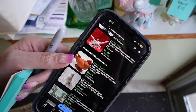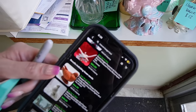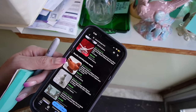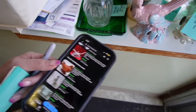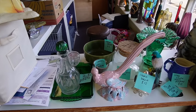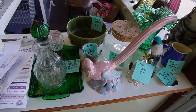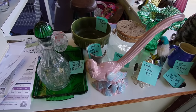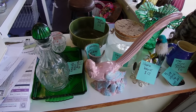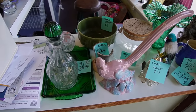Okay, so my phone's having a hard time focusing lately. Just like me. But it looks like a pair of the pheasants sold for 80 bucks. So I don't think I was too far off thinking like around 42 for just one. So I'm going to price that. Let's do 45, and then obviously at 20% off, that would be 9 bucks. Okay, so maybe 48, right? Yeah, that's about what I want to get for it.